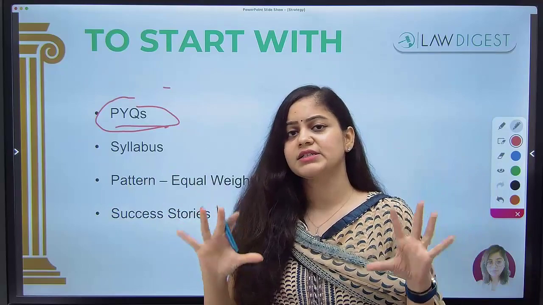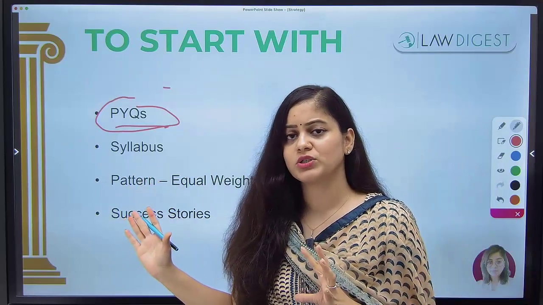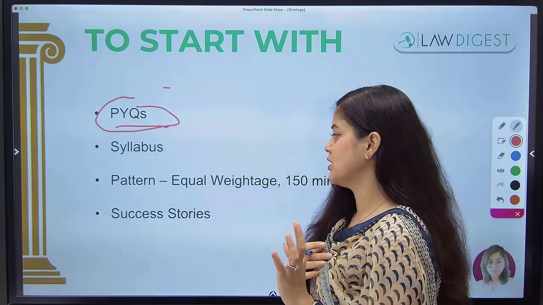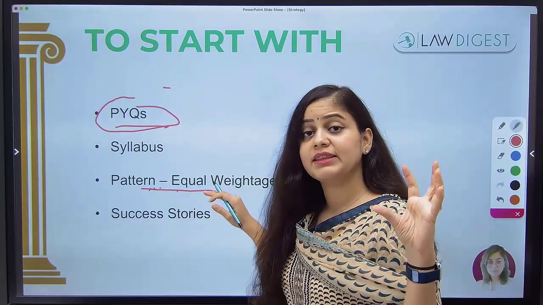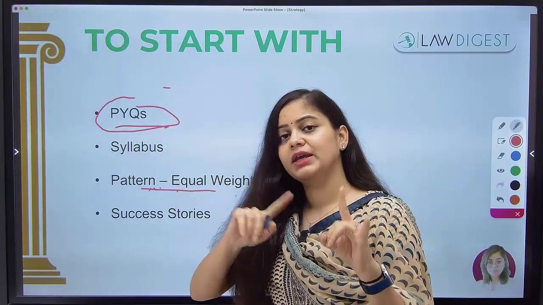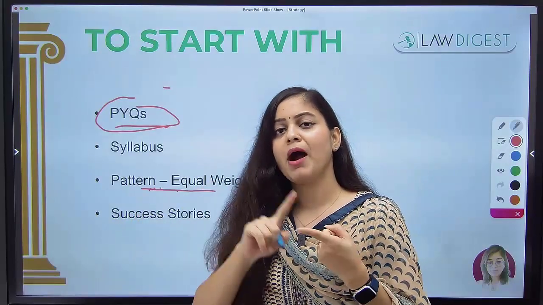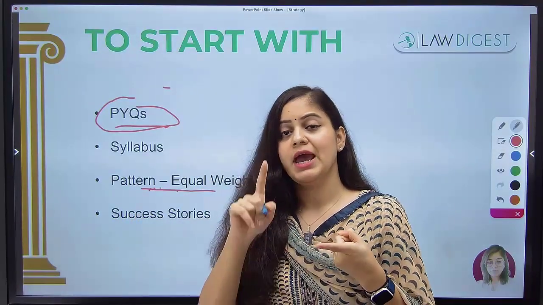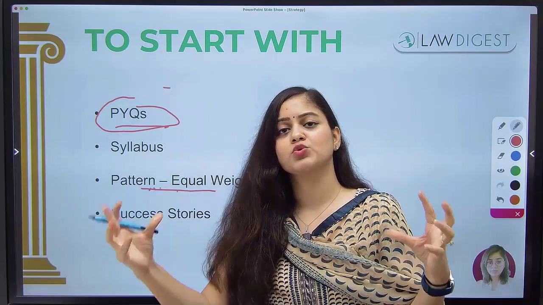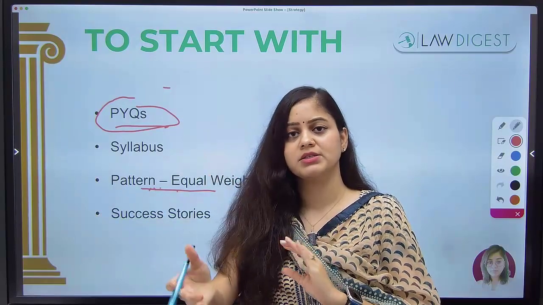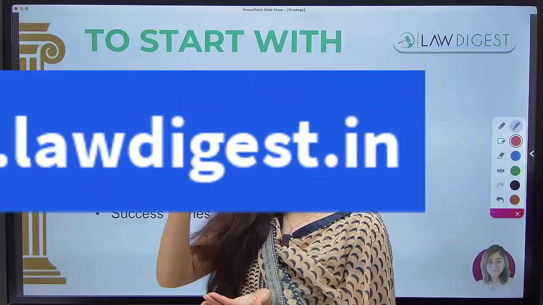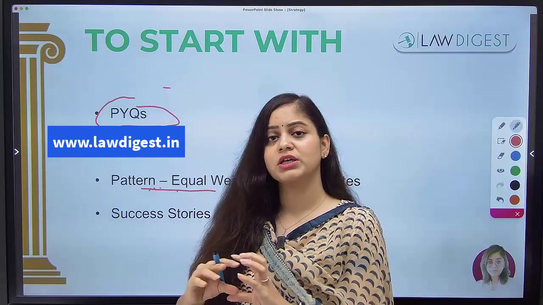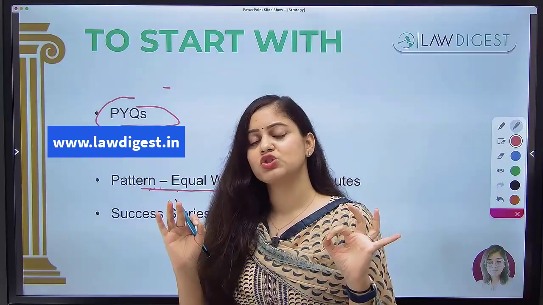So ye understanding you have to get from the previous year question papers, and you have to see the level of questions asked. Now, looking at the pattern, you need to understand one thing, that there is equal weightage. In 2022, what happened was part A was only qualification based, and part B, an interview was there which was compiled in order to frame the merit list. But in 2023, they changed it to the fact that part A, part B both have equal weightage. So you have to give equal importance to both the parts.